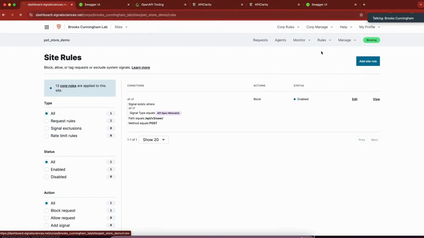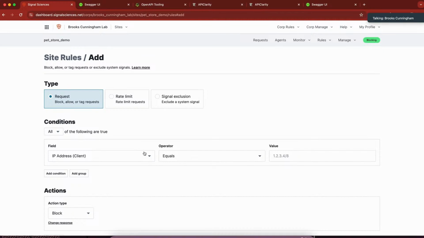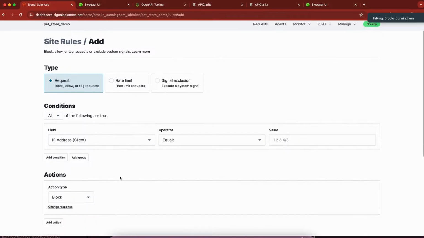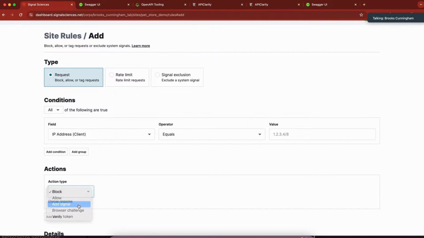Absolutely. That's one of the fantastic things about the product as well. We want to first and foremost give you visibility and then leave it up to you what your policy or stance is towards taking an action on attack traffic and various types of abuse traffic, and your risk threshold towards false positives. Certainly when it comes to things like rate limiting, which we also have available within request rules as well. But if you wanted to decorate requests with your own custom signals and then build logic on top of that, it's really easy to do that just by clicking add signal and then clicking the drop down to add additional signals. In the meantime, Brooks, I actually have my own question for you.